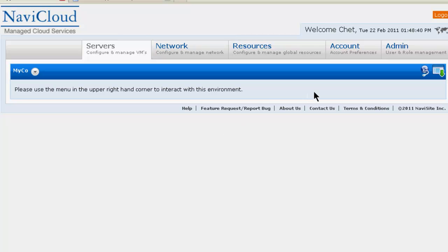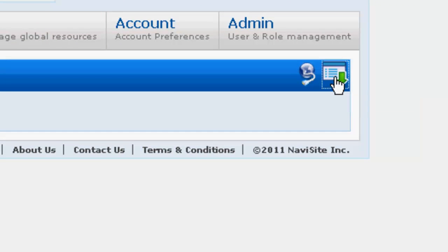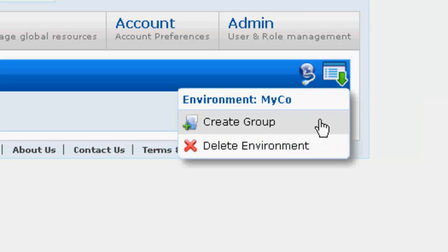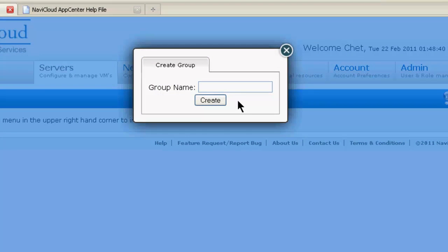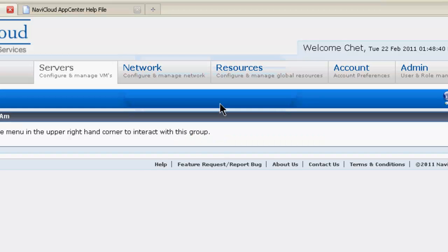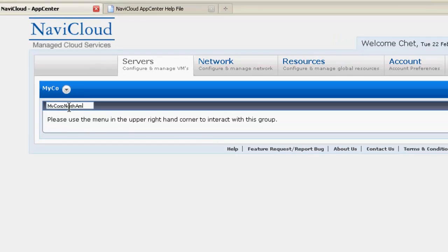So to create a new server group, you click the environment menu icon, the right of the environment bar, and select the Create Group option. Name the group MyCorp North America, and create, and our new group appears within our environment.